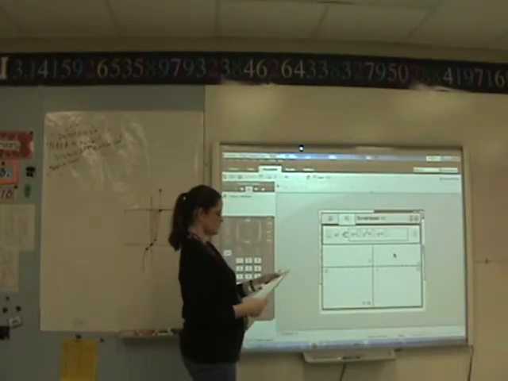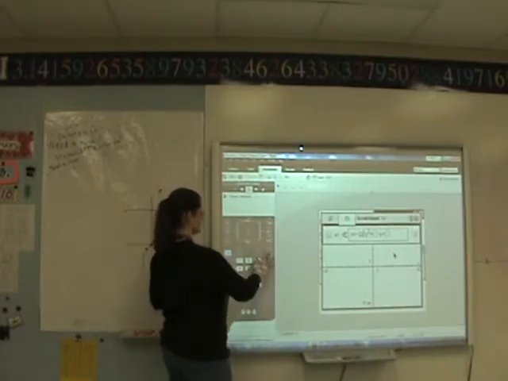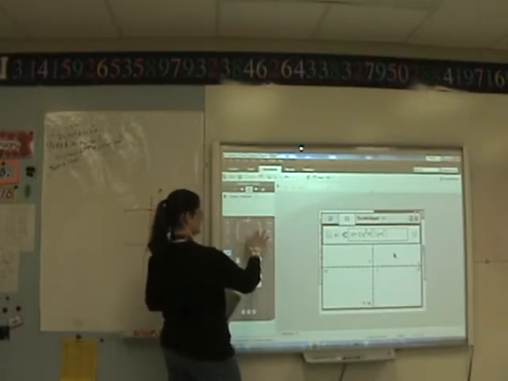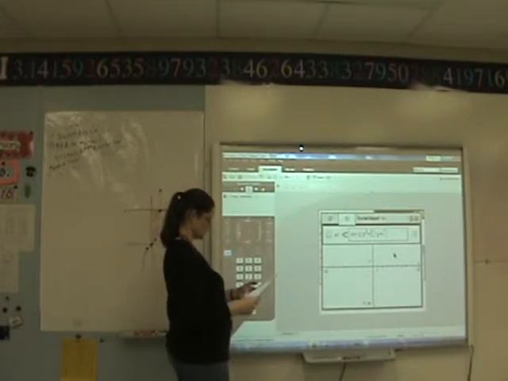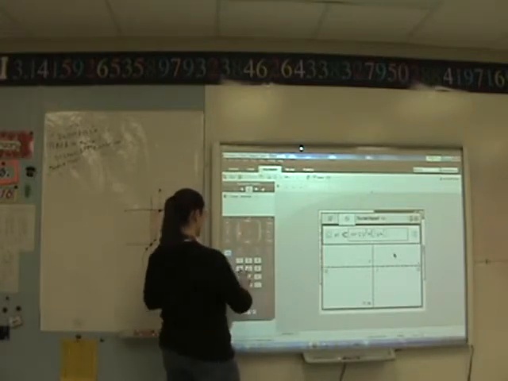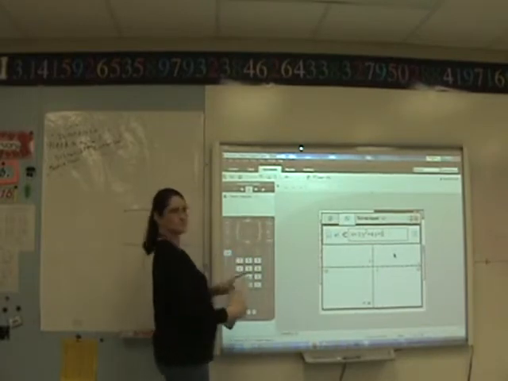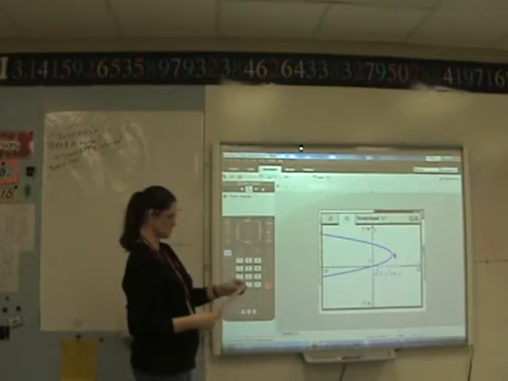And then I just got to put in the coefficients. So the first was -y². I can't just put a negative. I have to put a -1 in the blank. So don't just put a negative. -1. Make sure you use the negative sign, not the subtraction sign. And then 4y. And then I got to fill in that last blank, and that is a 0. And so I hit enter, and there's that graph.